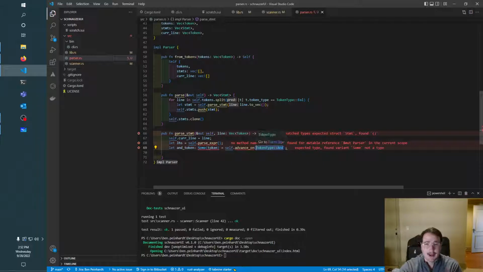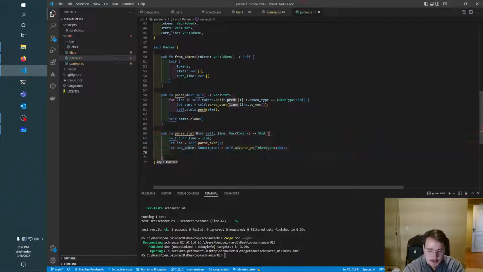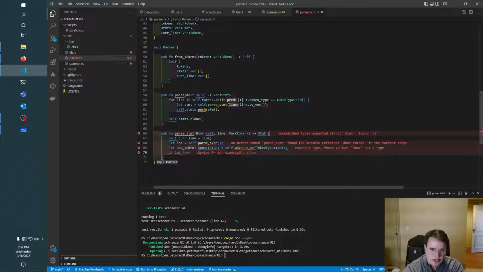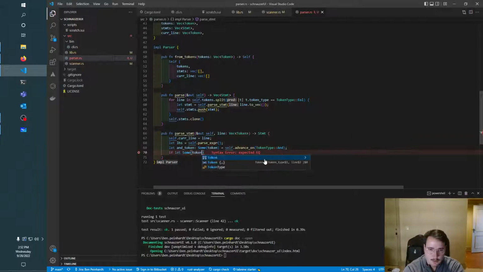But if it's not, then we won't advance the cursor. And then we'll say if let some token, yeah, better yet, we'll say it like this.